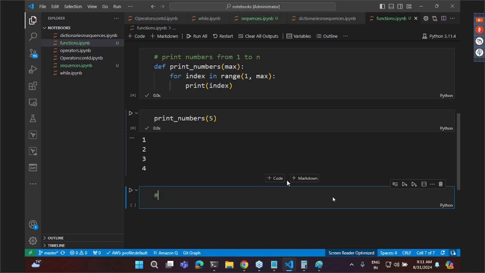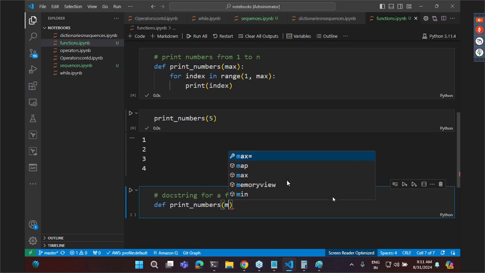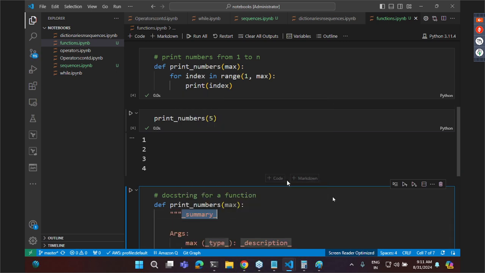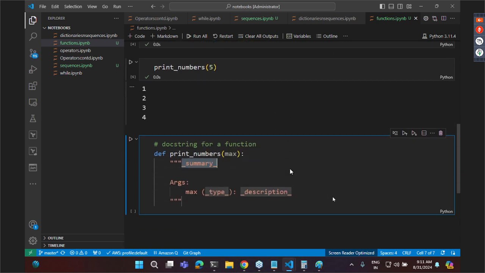Now, docstring for a function. Okay, so define print underscore numbers of max. This is what you should ideally be writing. This function prints numbers from 1 to max.